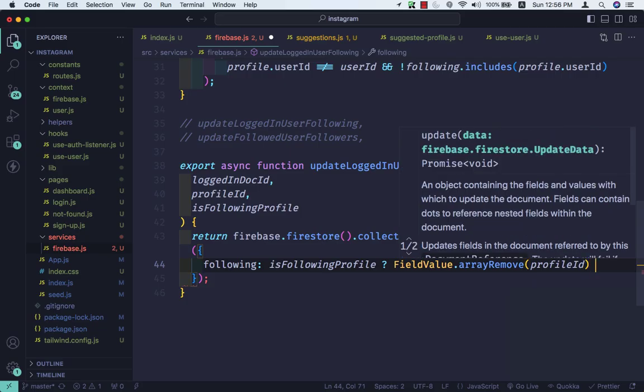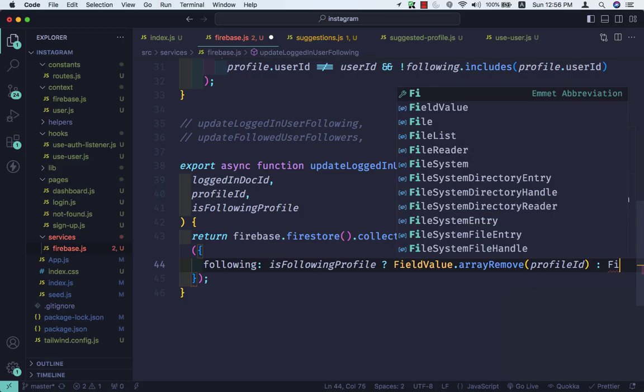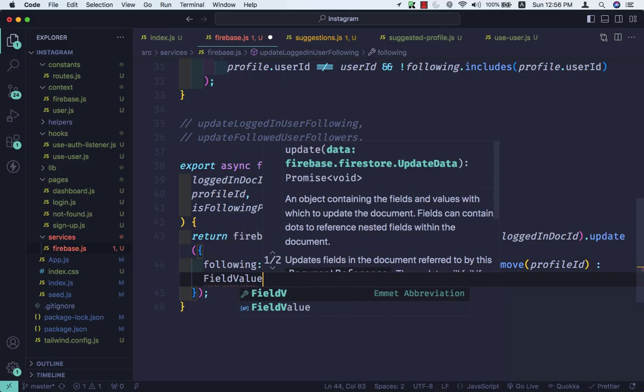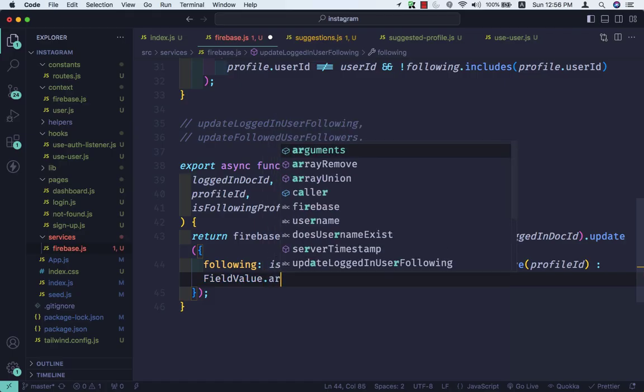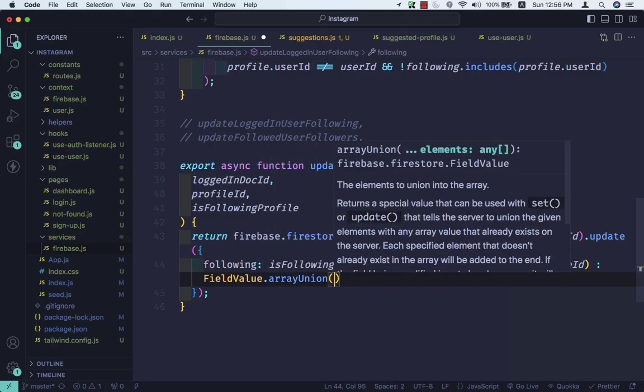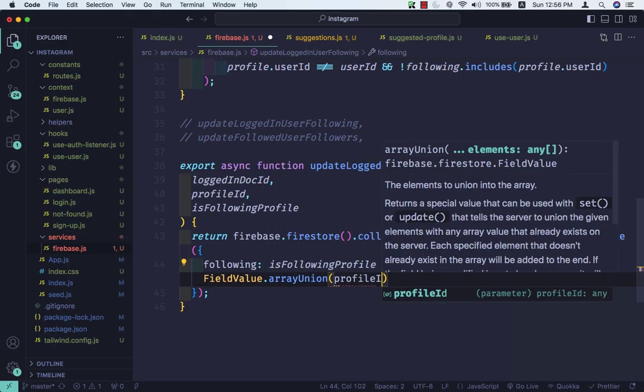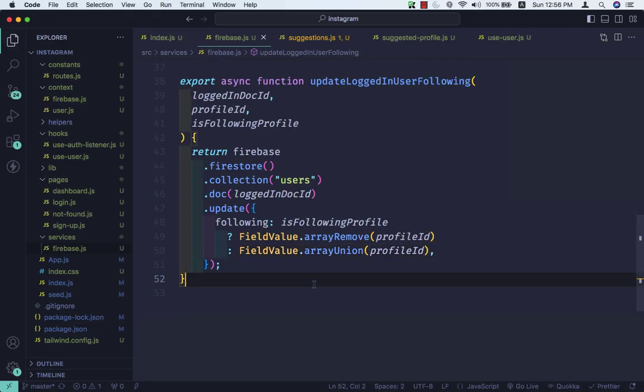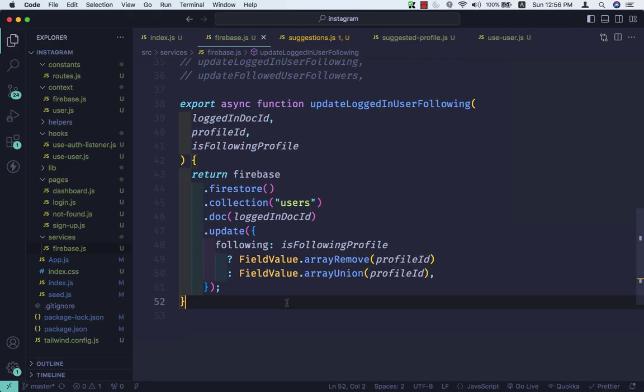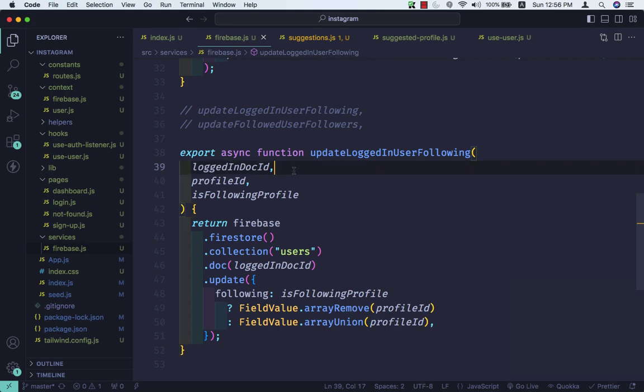Okay, and if this condition is not true, then we'll say field value dot array union profile id. Okay, let me just save this. This looks fine.